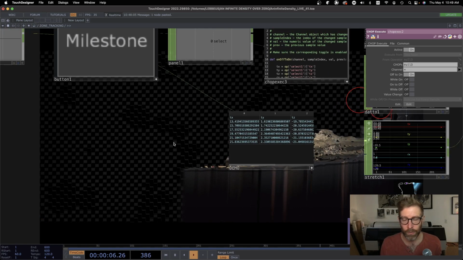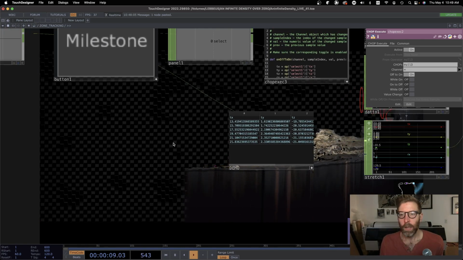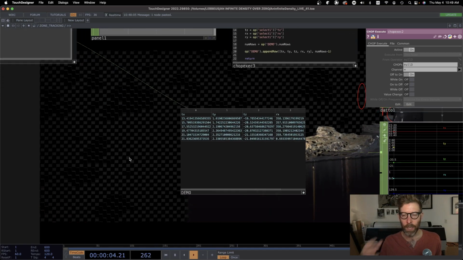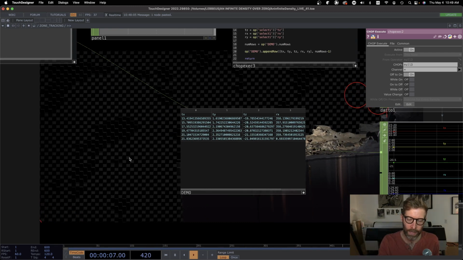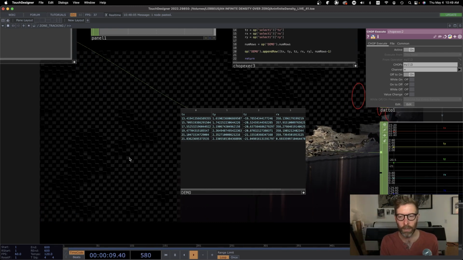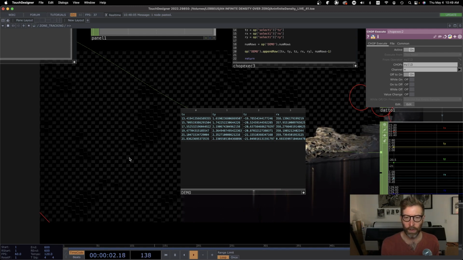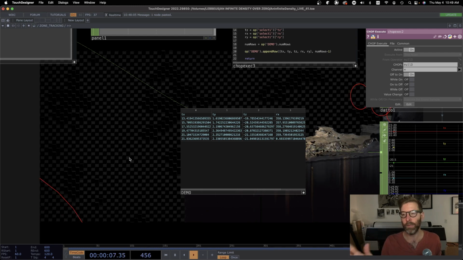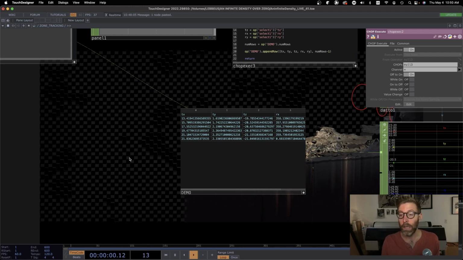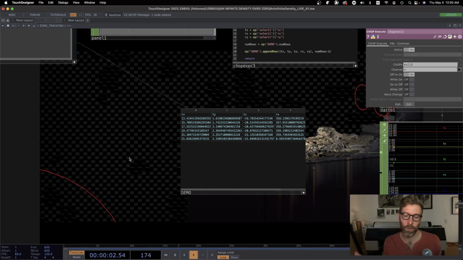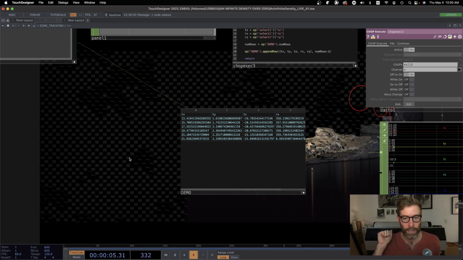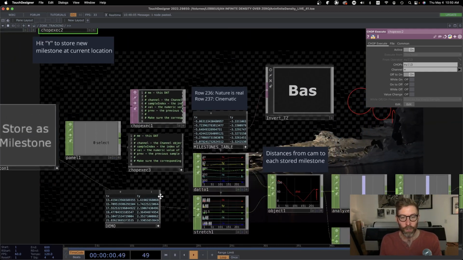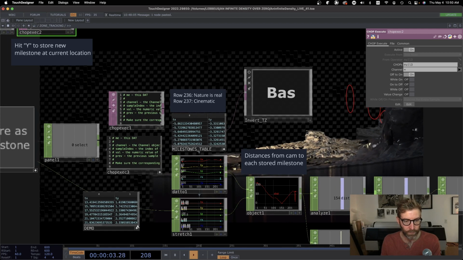So this just in general, I guess it's the coding principle, but also it's the way I like to work, where it makes more sense to spend a lot of time to engineer a system, and then to actually act on that system. It's really just a gesture, right? So now I have this system. If I do this type of project again, I can easily populate milestones within my world super quickly in a very gestural way with the milestone system. So I'm happy with that.